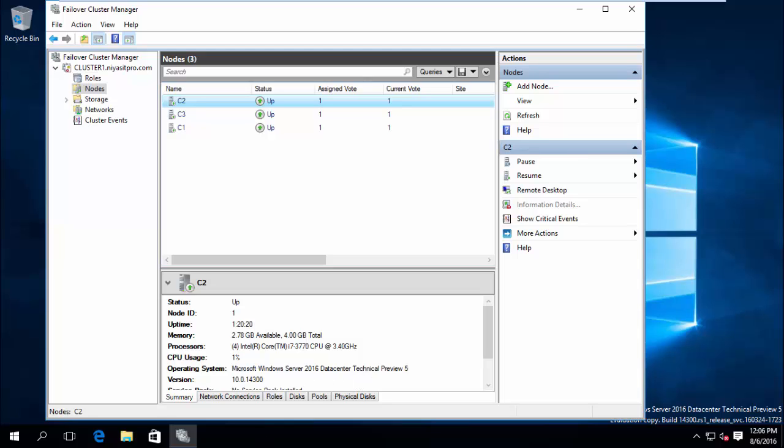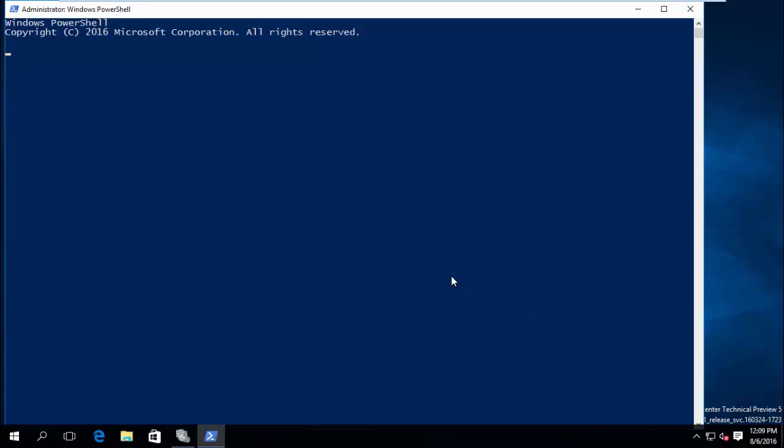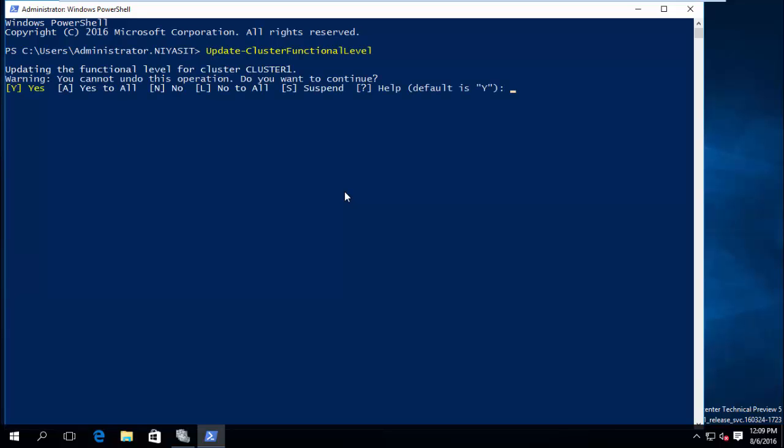To update the cluster functional level, open PowerShell and run the following command: Update-ClusterFunctionalLevel. Yes to all.